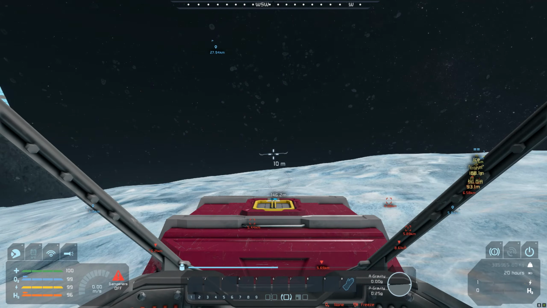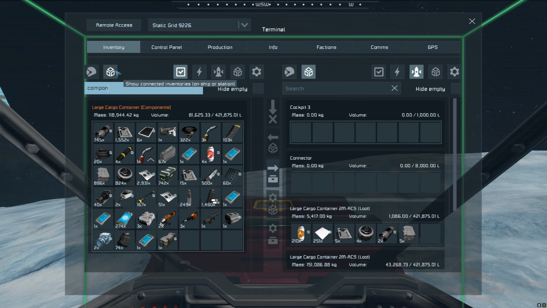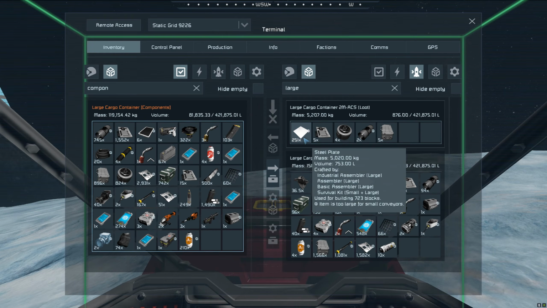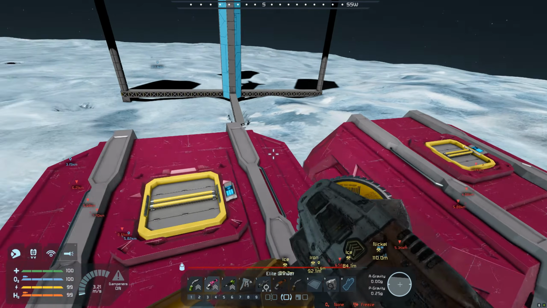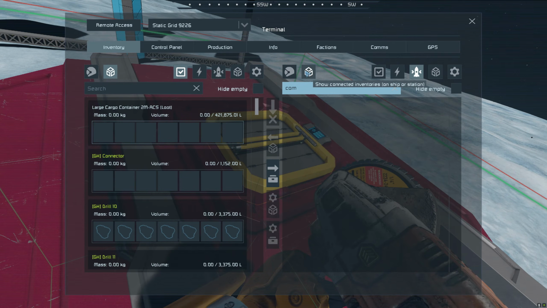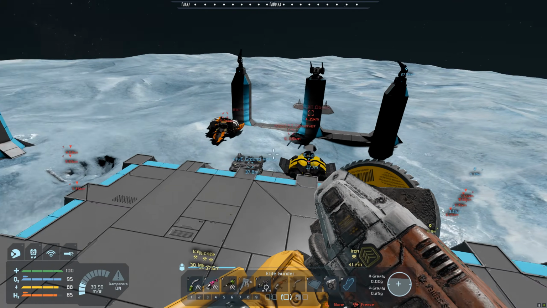So now I should be able to find my components. And then we'll find my large containers. And then transfer everything over into here. Alright, but now everything out of the containers, we can just grind everything down, store it into our other container, and I think that's gonna be it. Good. So I think we are ready to take off.